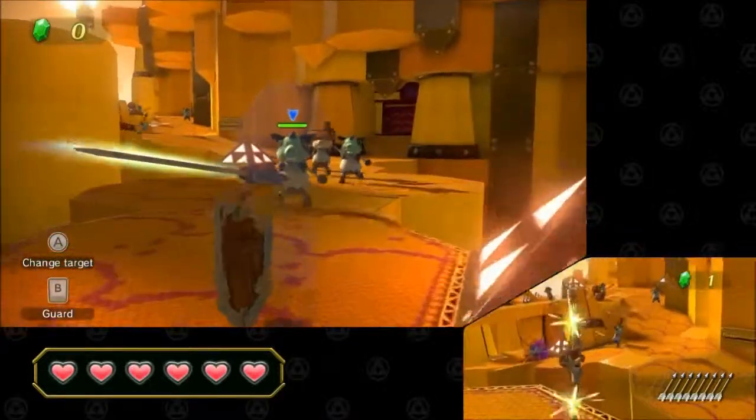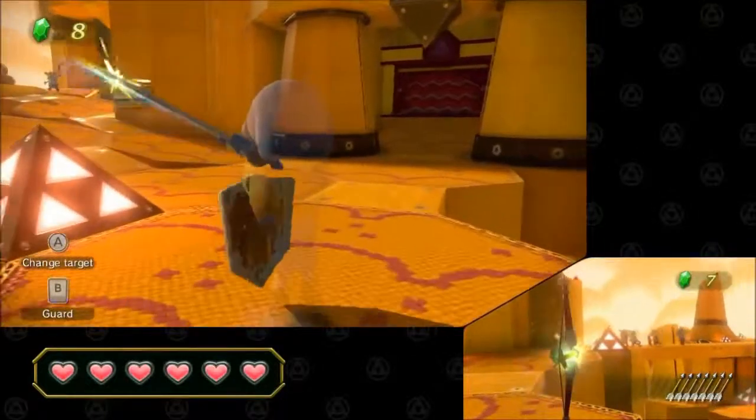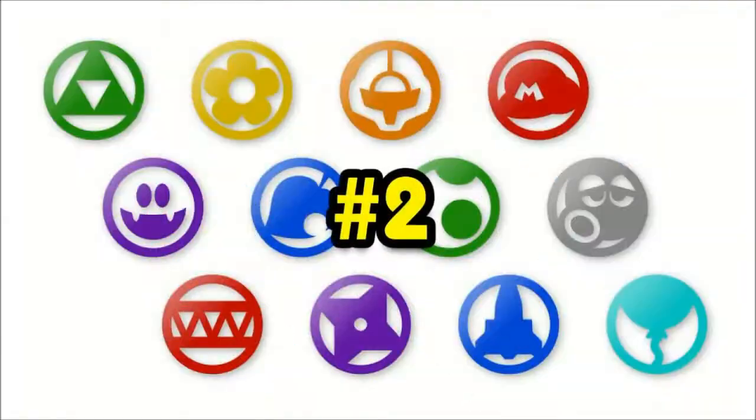Overall, it's a really great minigame, and playing through all the co-op mode is a great experience because, unlike Pikmin, there's not much of a way to screw over your partner, unless you're a really bad shot, or just kind of a dick. Number 2.